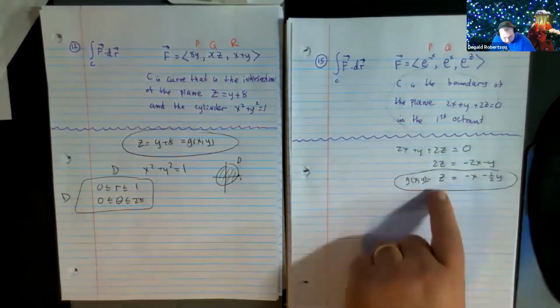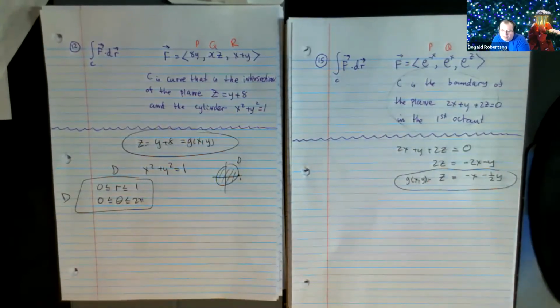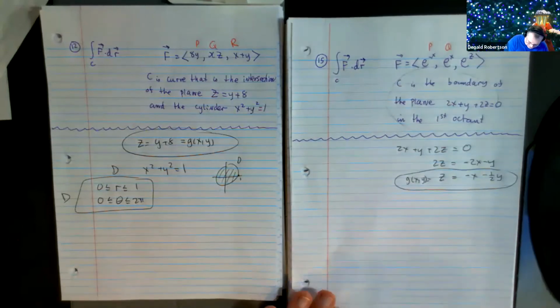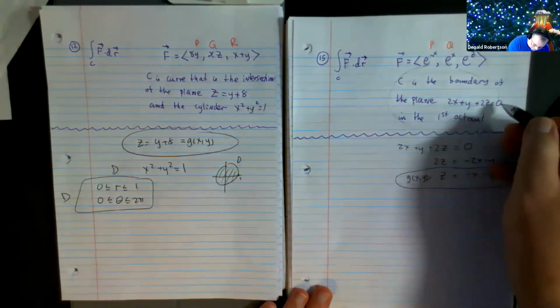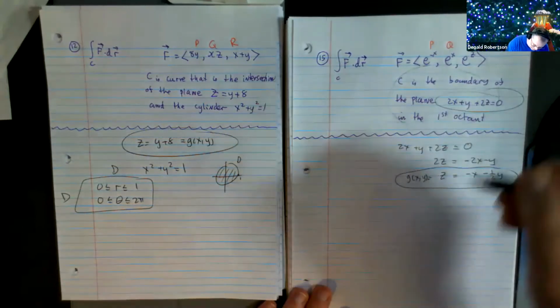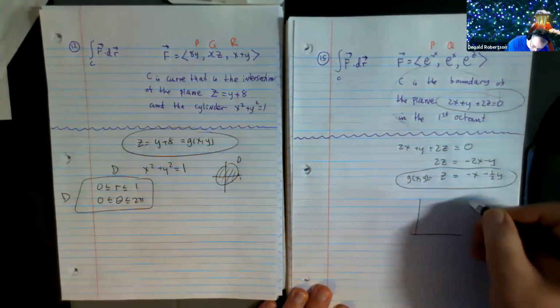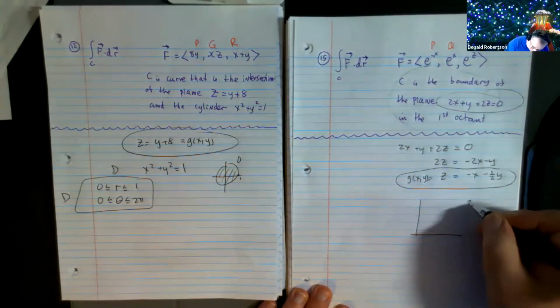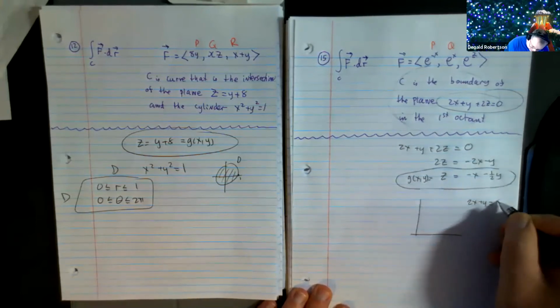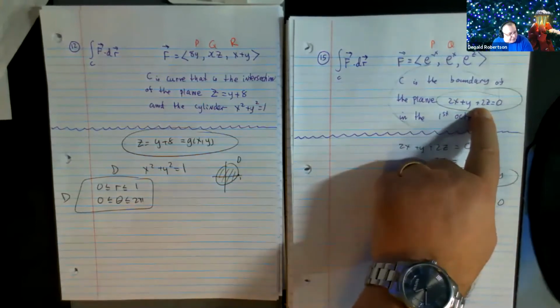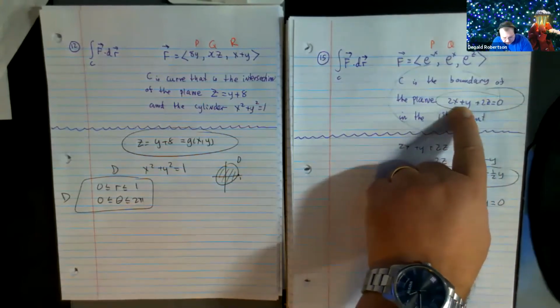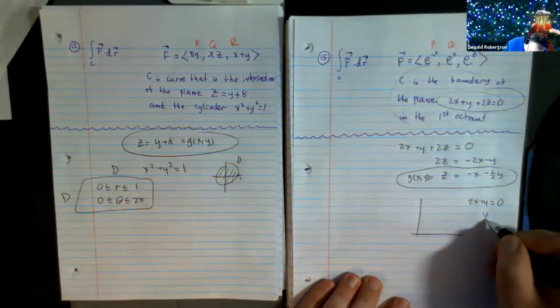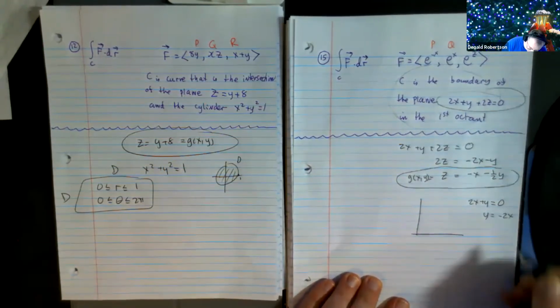So I found out who the equation of the surface is. It's just basically negative x, negative a half y. I got this fella up here. If you take this fella and you project it onto the ground, do you see that what you end up with is 2x plus y equals 0, because you make z 0. And you get 2x plus y 0, which a quick rearrangement is what, negative 2x?